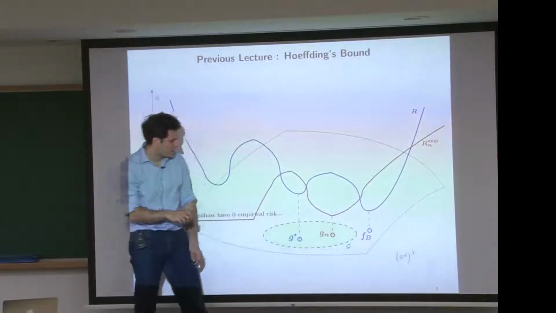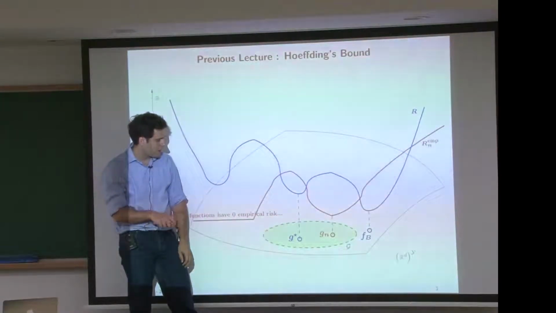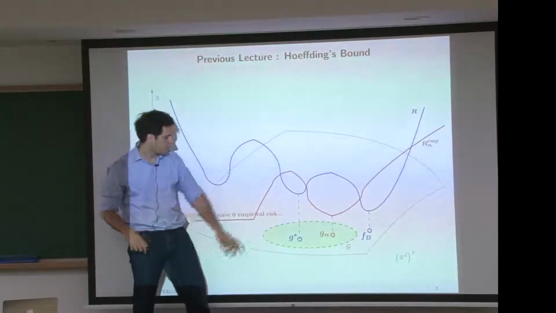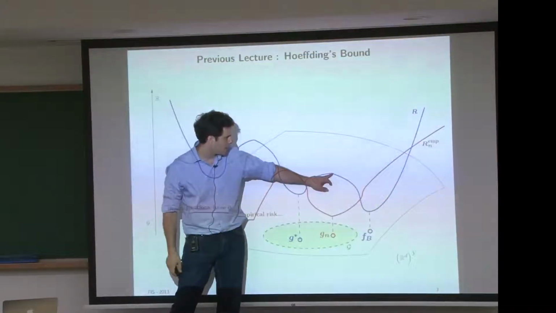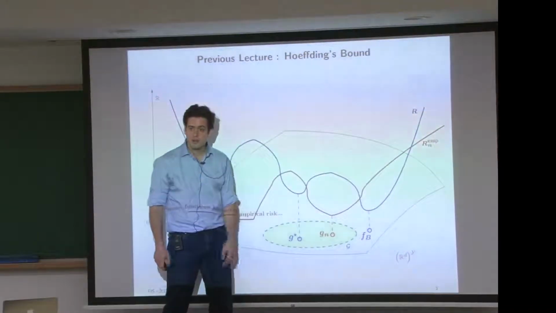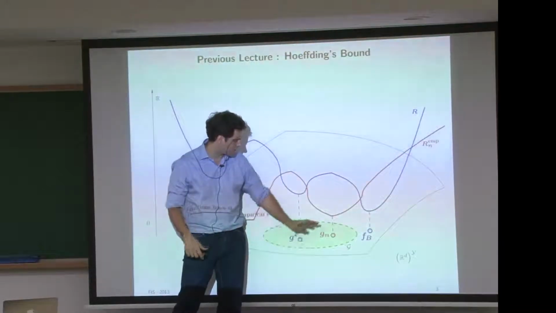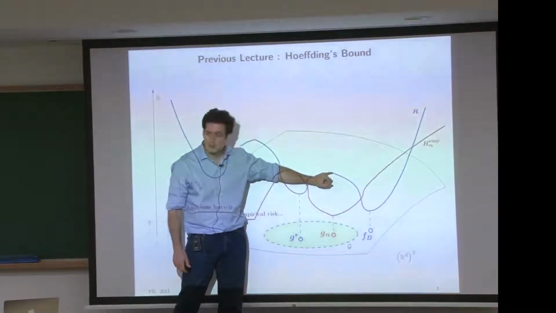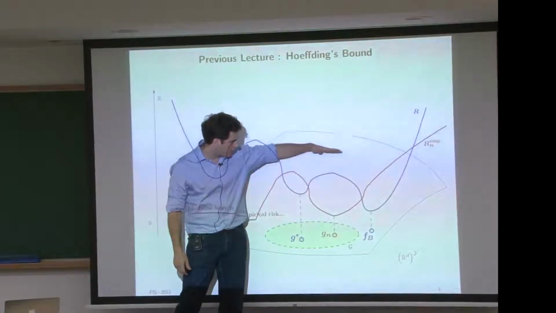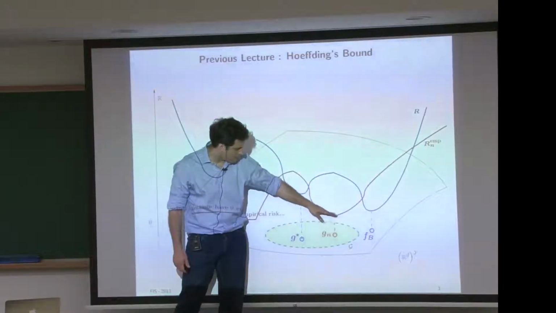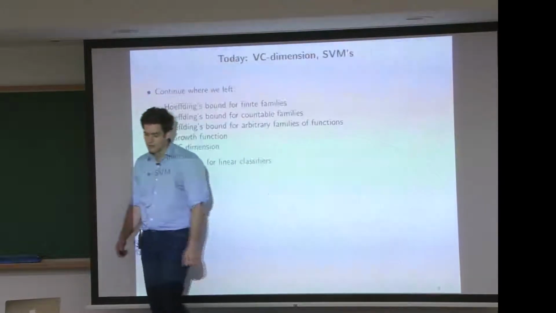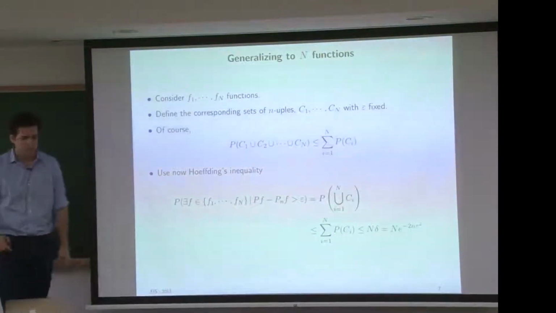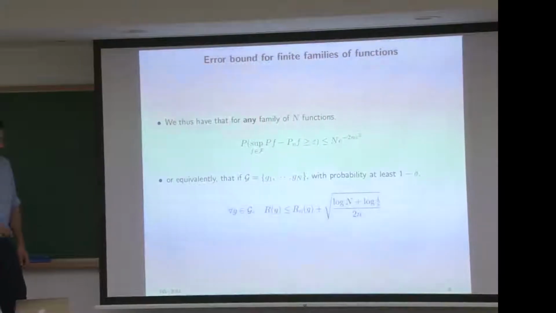And here, for instance, there is a very clear instance, even restricting ourselves to G, of somehow overfitting, because we're choosing a function Gn which has low empirical risk, but this true risk is quite high. So what we're looking for is a bound which says the true risk is smaller than the empirical risk plus some constant with high probability. So this is what we're trying to obtain.